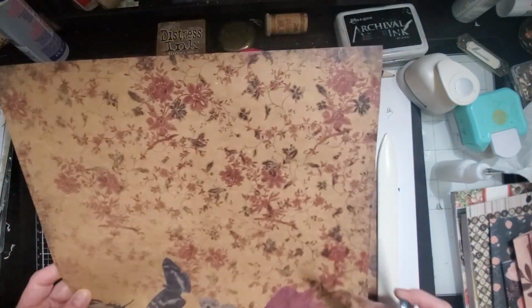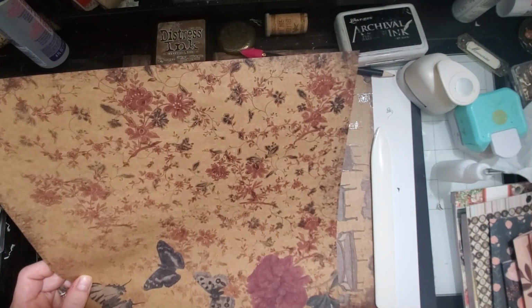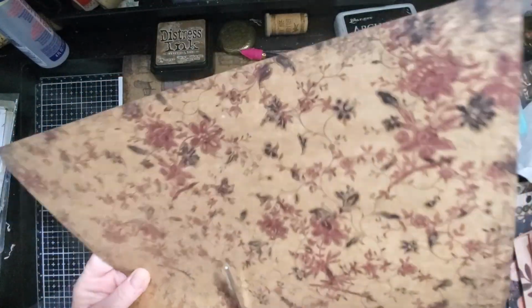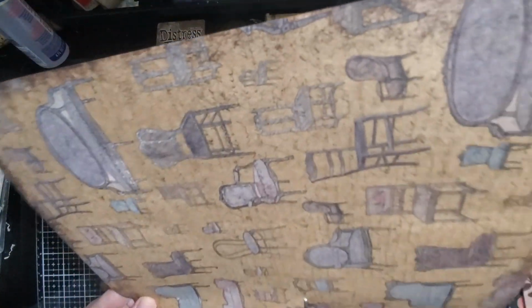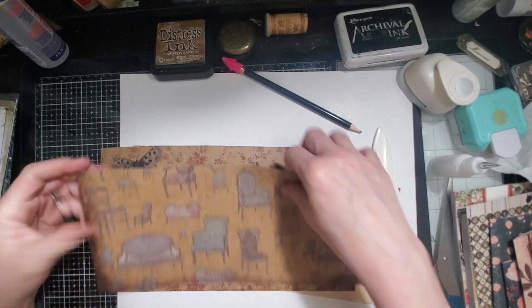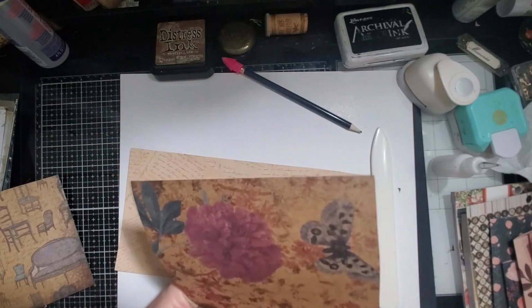How tall is that? Let me see here real quick. I'm just measuring. 14. Yeah, I've got room. I'm going to leave this top butterfly. This one's going to be taller than any of the ones I've done. I was just trying to make sure these are good to go inside of my journals, which are usually 9 inches tall. So that should be about right, I hope. I left this a little taller so that this little guy would have some. Oops, I think I went down though on this end. I did. I can kind of see it.